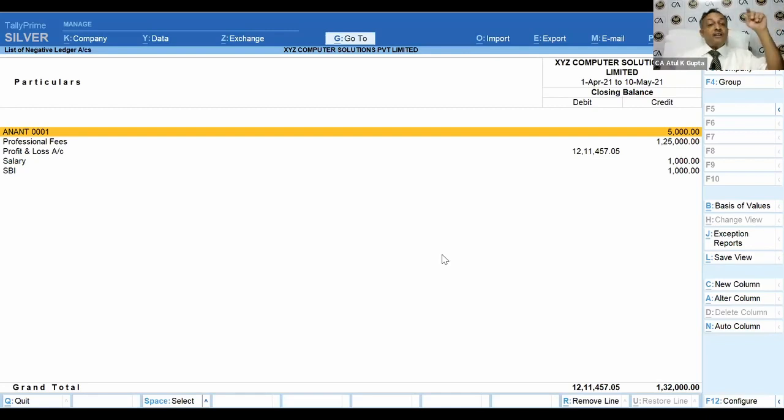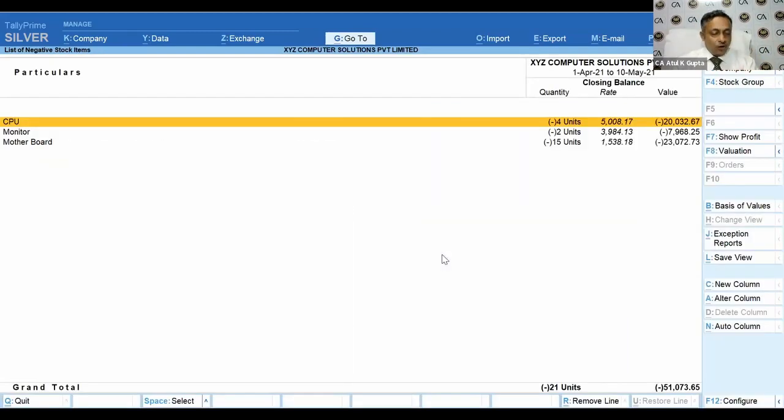The mistake was that the accountant, 2 years back, when passing the voucher, got a warning from Tally that if you pass this cash payment voucher, the cash balance will go negative. He or she did not listen. Even after Control A, it would have appeared as a negative ledger. A negative ledger is where the ledger is not in its correct domain. Cash domain is debit, but it is appearing as credit. That is negative.